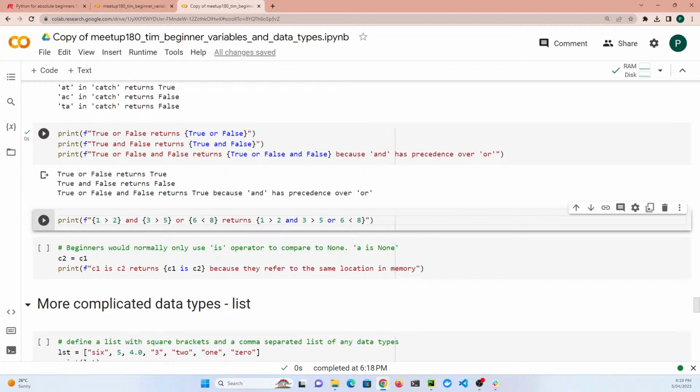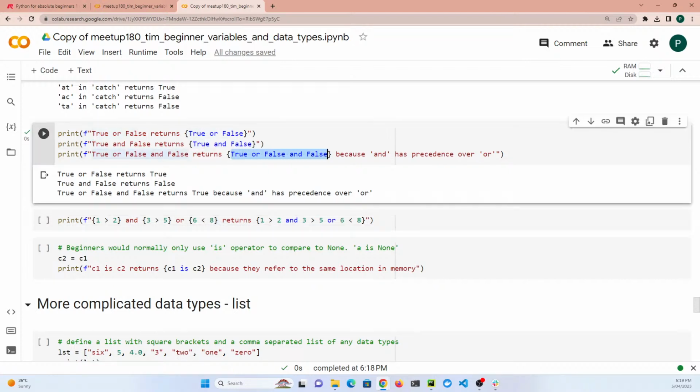So with the order of operations, if you've got something like this, it'll evaluate the and first, false and false, so that is false, and then it'll go true or the result of that, which was false. So true or false will give us true, which is what it does.